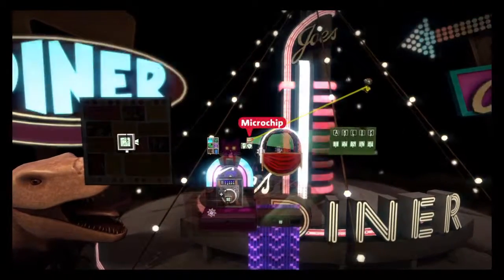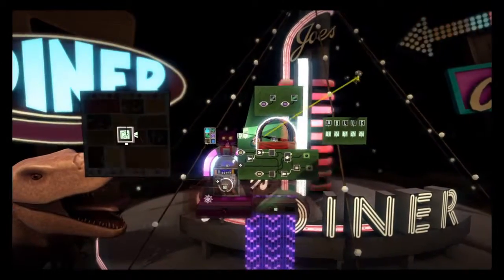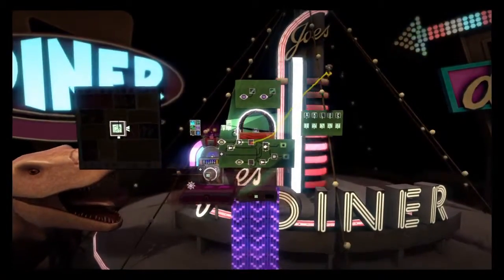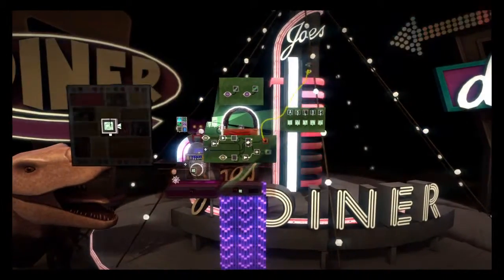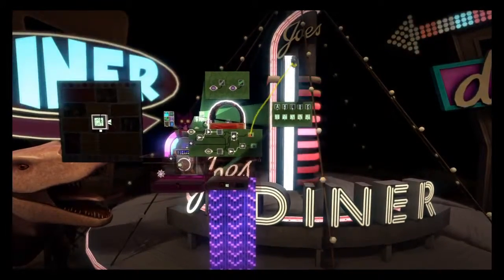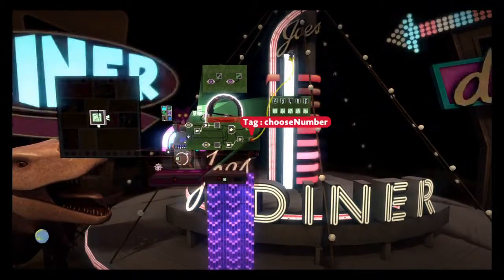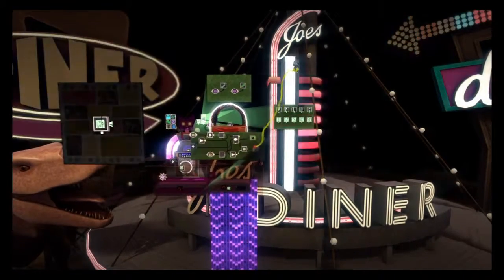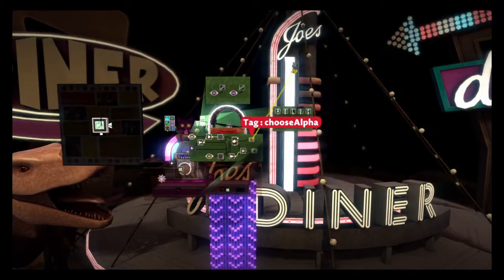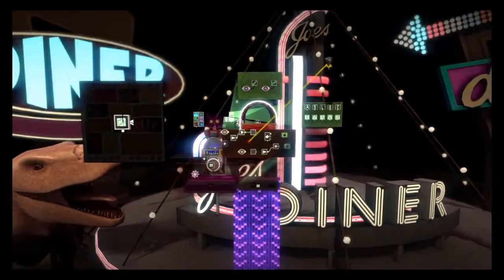I'm not going to go into too much detail of these final three microchips. I'm still working on them, perfecting them a little bit here. But this is where the user actually physically has to hit the X button to choose a song. So there's two parts to it. First part is where the user chooses the alpha or letters, so A through E, and then the second one is going to be the numeric. So after they select a letter, they're going to select the corresponding number, and then the song that is set to that combination will start playing.